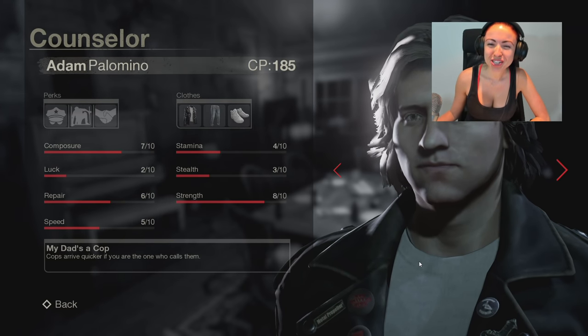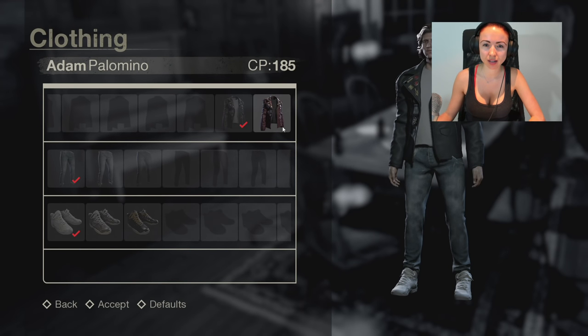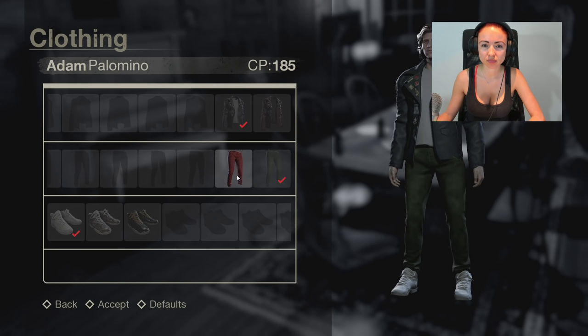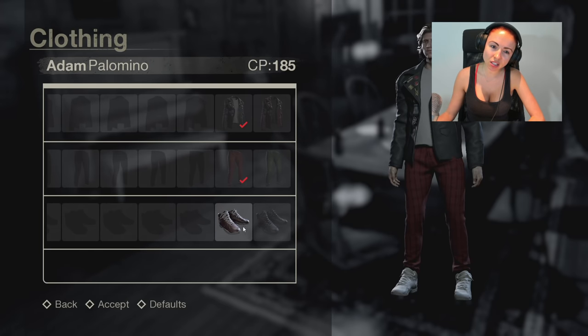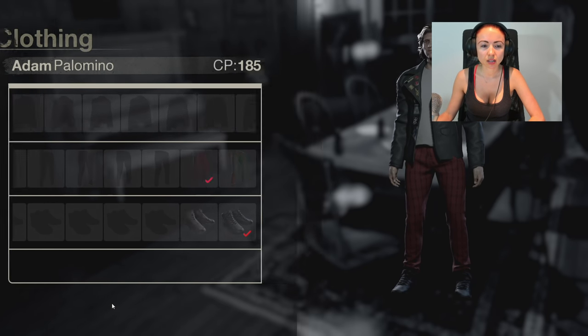Oh my gosh. Okay, we're on Adam Palomino. All right, let's see what Adam's got. Oh, not bad, okay. Actually, his first one kind of looked like the other one, I can't really tell the difference. It's just kind of matte. I'm going to go with the final one, the red pants. Red pants ain't bad. Shoes, he looks okay. All right, I'm putting on that outfit.